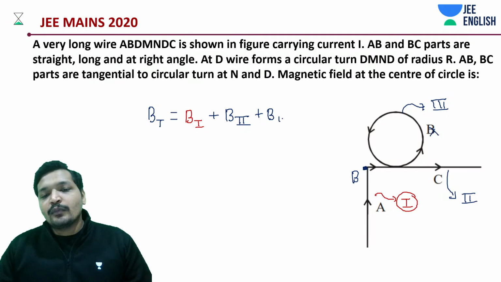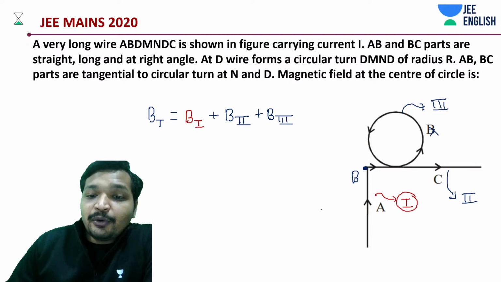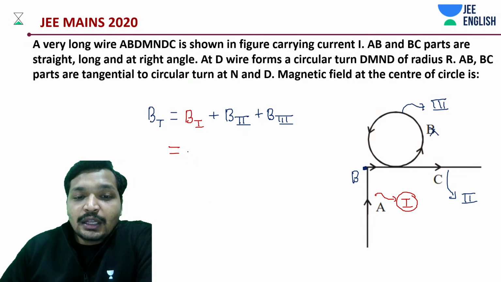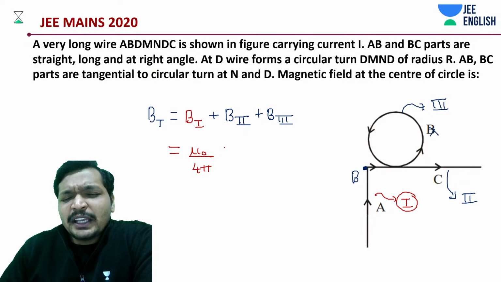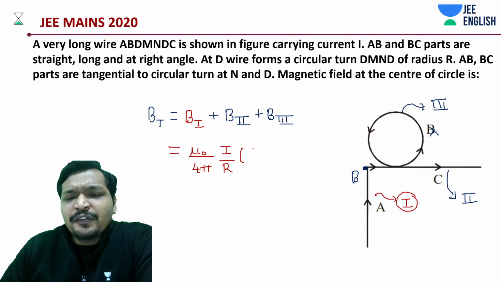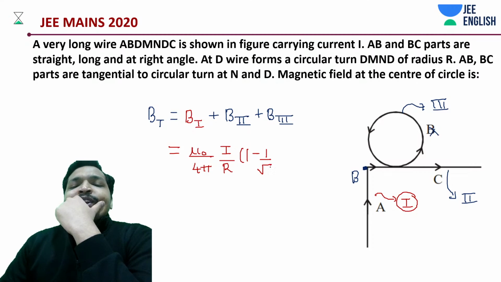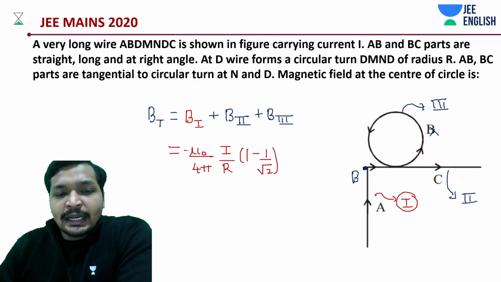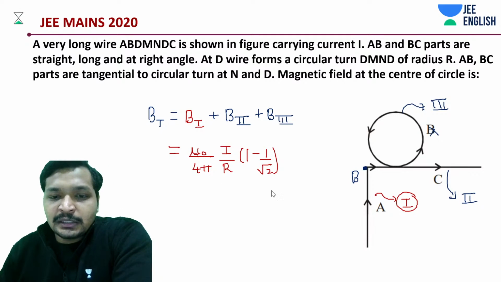Okay, so substitute the sign accordingly because it is very important to get the answer. Okay, none other than that. So what do we have? B1 to be mu naught by 4 pi into I divided by r into that of 1 minus of 1 by root 2, subtracting the magnitude, and keep this as negative because that is how you are supposed to do it, to find out the net magnetic field. And of course, in the direction of outside, it's going to be maximum.